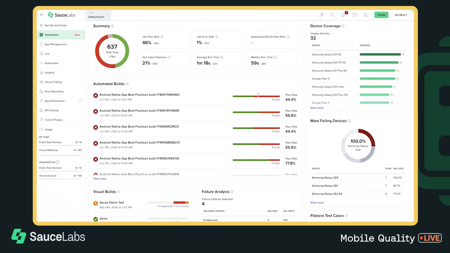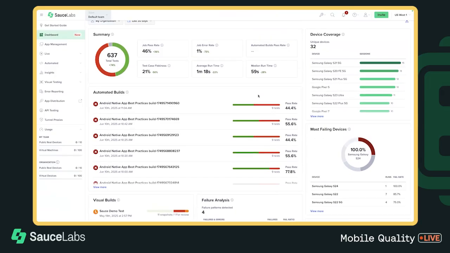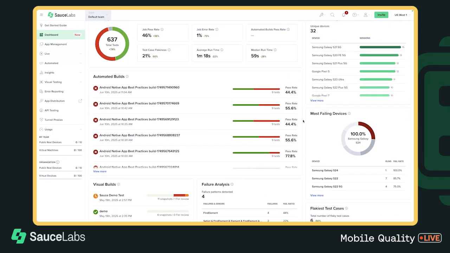Something we'll get into in a moment is the idea that when you're testing at scale, passes and failures can be a real fire hose of data, right? And as I said before, my job is not done until I go through all those failures and determine what's happening. So with a centralized view like this, there are a number of values added. I can communicate effectively with my team and my leadership. I can also hone in on failures to determine what's happening, which is precisely what we're going to do a little bit later in this demo.